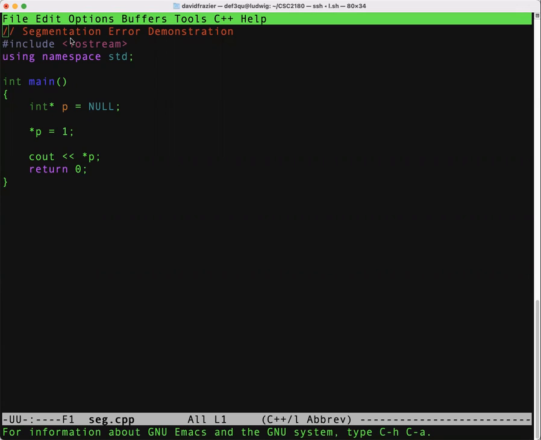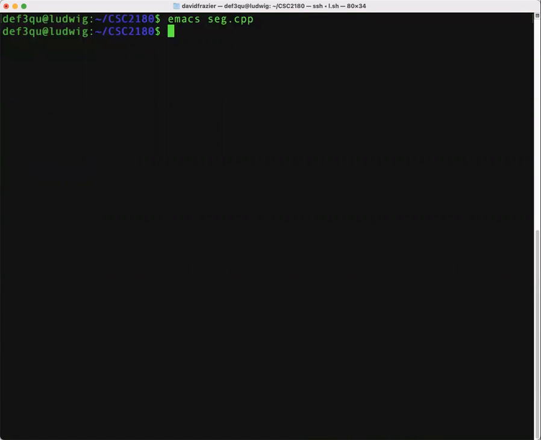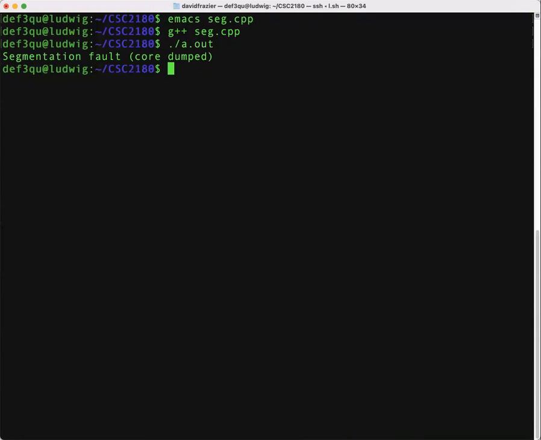So here's an example of a program that has a segmentation fault. It doesn't matter if you understand why it's a segmentation fault or not, but you are guaranteed to run into one. I already have while working on the homework for week 2. So if we do our normal g++ seg.cpp, it compiles just fine. When you go to run it, you end up with a segmentation fault, okay?